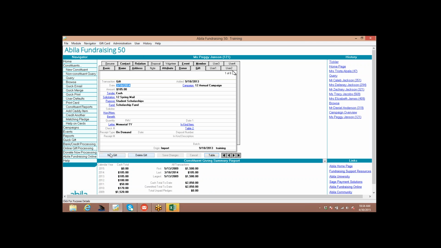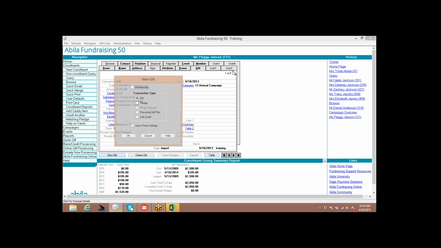So if we were to set up a new gift, I just want to show you really quickly how we can do this. Notice that the system also has membership tracking. So if you are an organization that has different membership levels, the system can help you monitor when those particular memberships are going to come up for renewal and report on those for you. Notice that when we're recording gifts, we can also record pledges. So if you go through a campaign where folks are not only giving you cash, checks, or credit cards, but also making pledges, even multi-year pledges, the system can very easily track that for you.